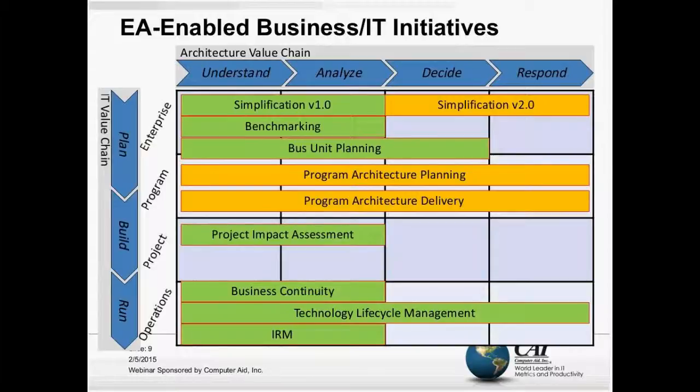And what this is really trying to describe is that these are the business and IT initiatives that might be going on within a particular organization. The color coding is representing things that want to get done, for example, this year in 2015, where the yellow or gold ones are things that we're talking about trying to achieve next year. So just a little bit of a planning roadmap.